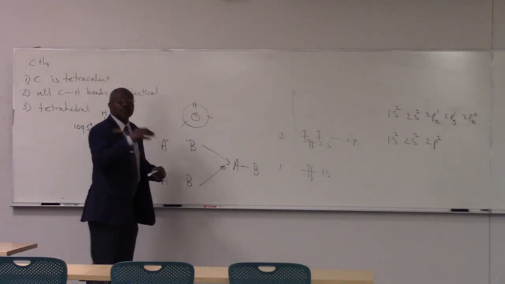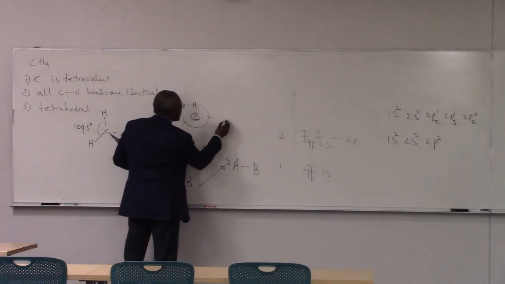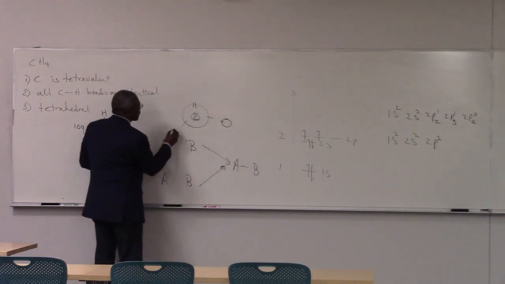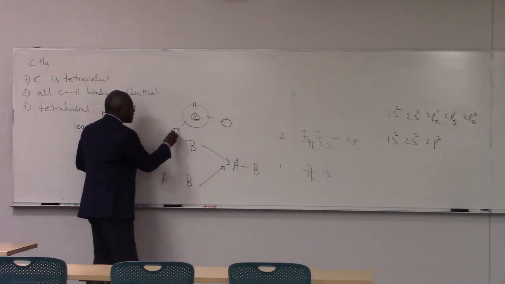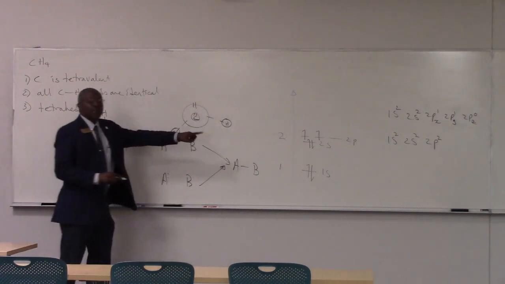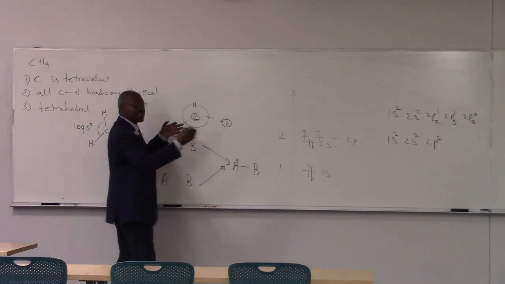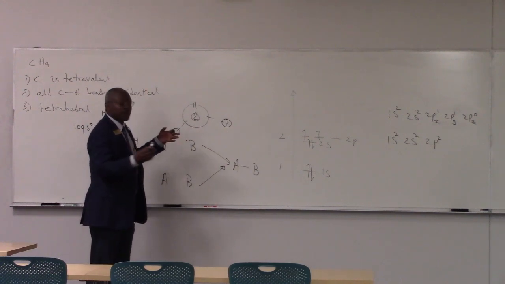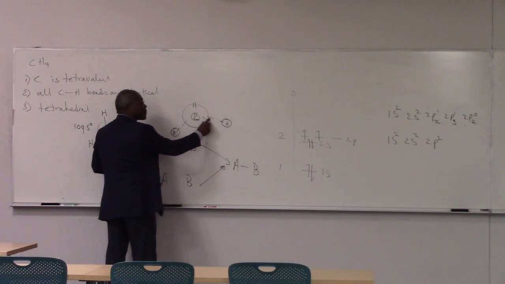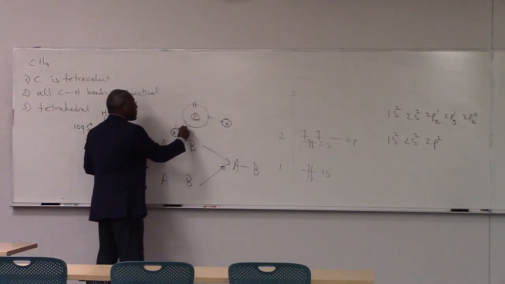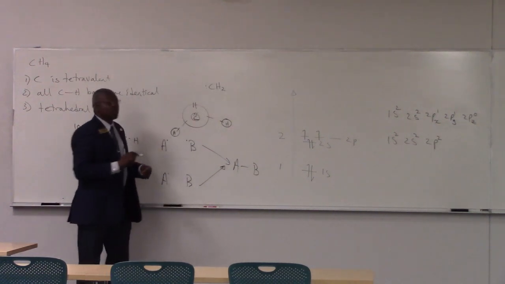So when carbon bonds with H, what I would have expected is, here's my carbon, here is the H, each H has one electron. Right? Each H has one electron. So what I would have expected, based upon the electronic configuration of carbon, is that when it bonds the hydrogens, carbon should form CH2. What would have happened is that the unpaired electron of the H overlaps with this unpaired electron of the carbon. Same thing happens here, and I should have made CH2. So carbon should have been divalent.